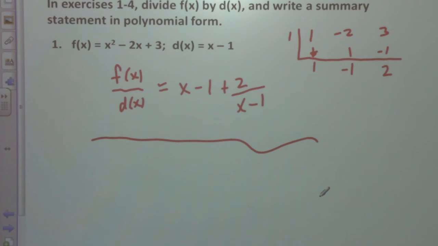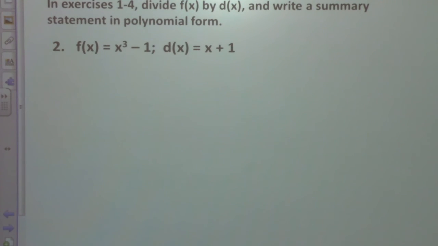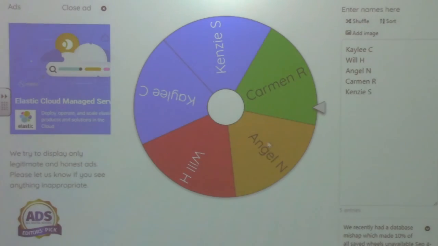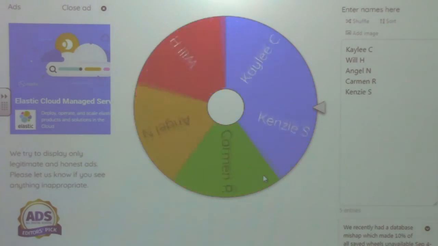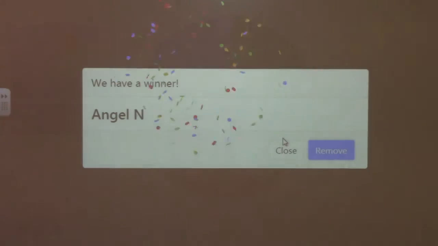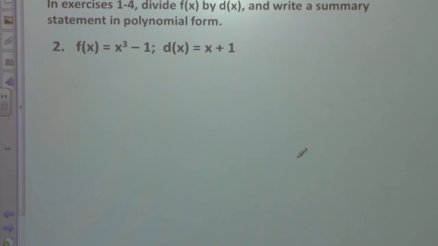Summary statement is is f of x over d of x equals blah. So, it's just a more fully articulated answer because it says divide f of x by d of x. And so, here is the proper articulation of that answer. You see that? So, that's all it is. Okay, next, we'll get a chosen student here for number 2. and we're running out of candidates here. But we do have Angel. Angel. All right, and what do you say? I'll still do it.